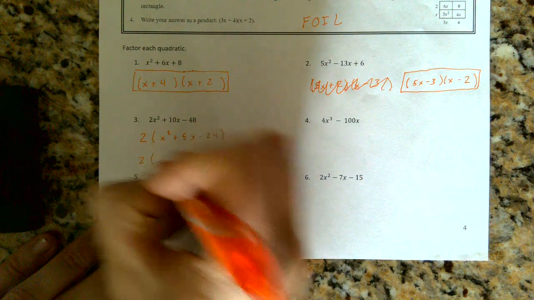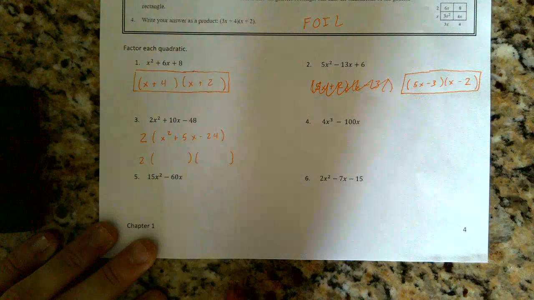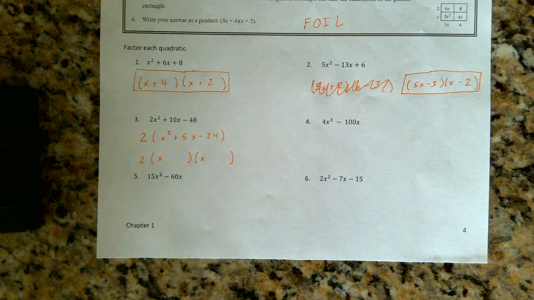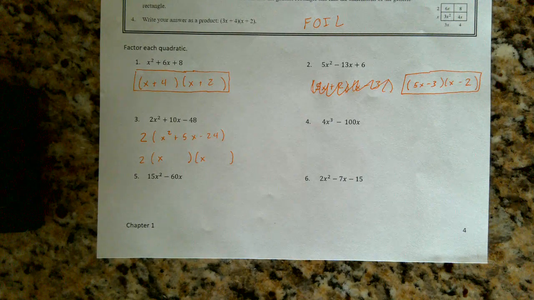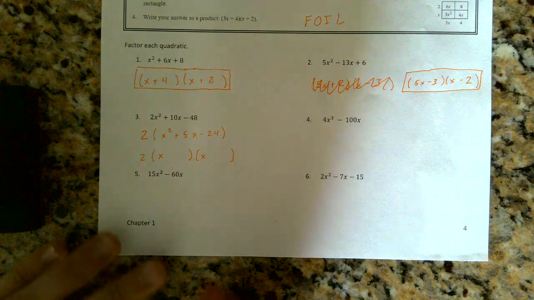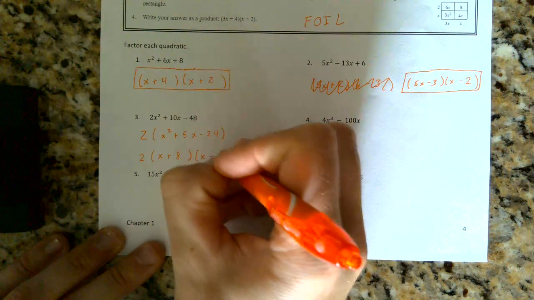I'm going to put 2 up in front, and then I'm just going to put my factors. So now, how do you multiply to x squared? Well, x and x does the trick again. Now I'm going to ask myself, two numbers that multiply to negative 24 and add to 5. Well, in this case, I'm going to look at my terms. So I'm going to go 1 and 24, 2 and 12, 3 and 8. In this case, 3 and 8 is probably going to be the one because I got to add to 5, and the difference between those numbers is actually 5. So therefore, I'm going to do positive 8 and then minus 3.